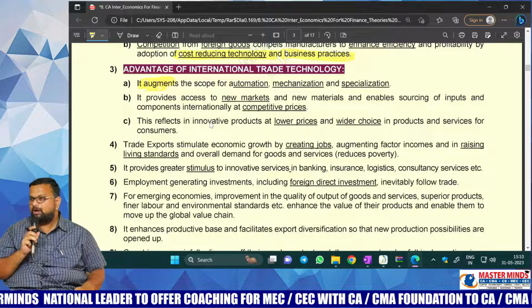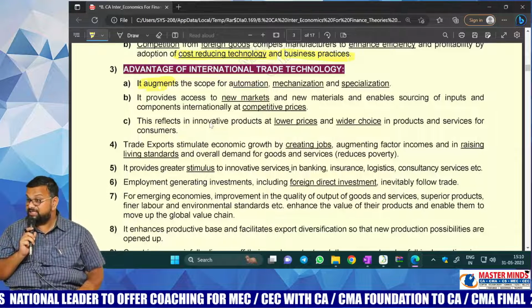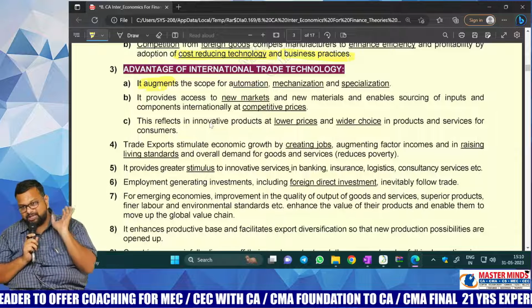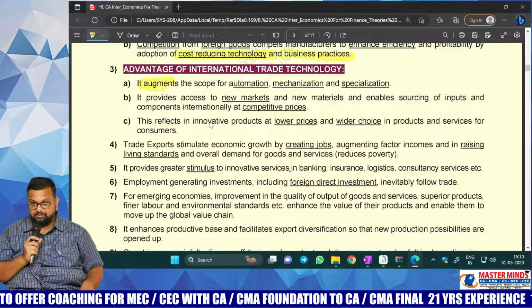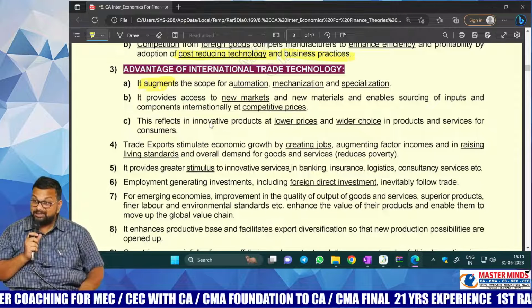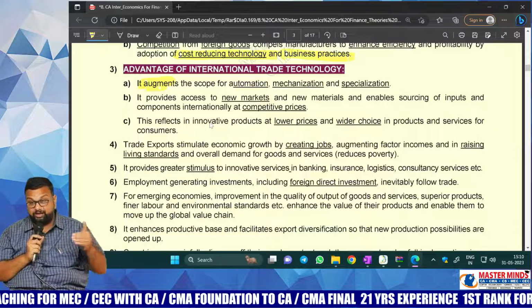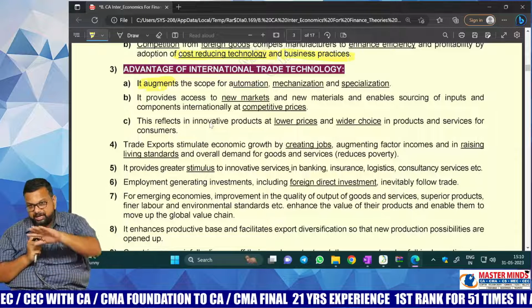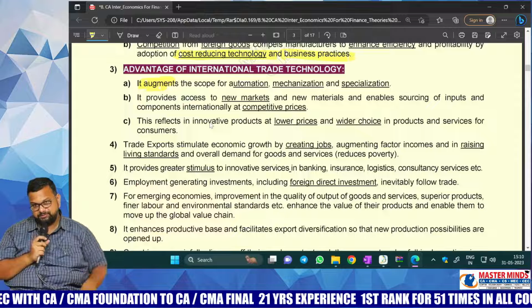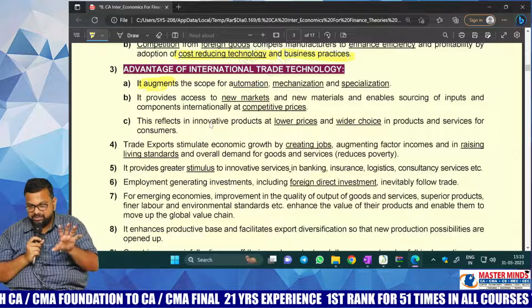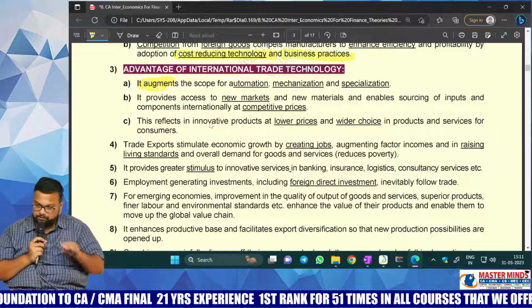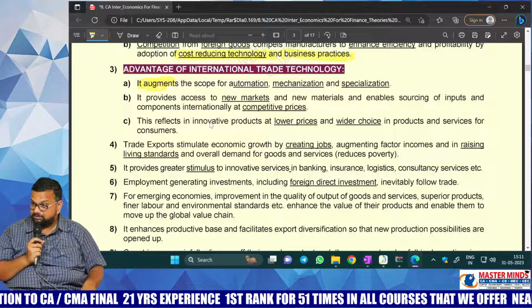Example for that one is the software sector, the service sector in India. Software sector is primarily an export sector, because what software companies do is get their work from European countries and US. They do that work here and export those services to other countries. Just imagine that there is no software sector in India. The situation would be completely different.